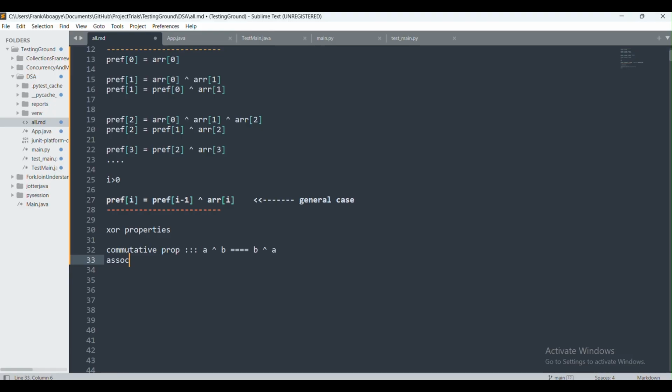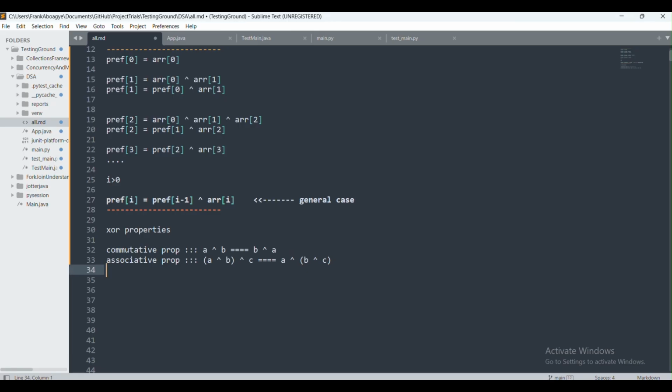The associative property also says that A XOR B XOR C is equivalent to (A XOR B) XOR C, which is equivalent to A XOR (B XOR C).